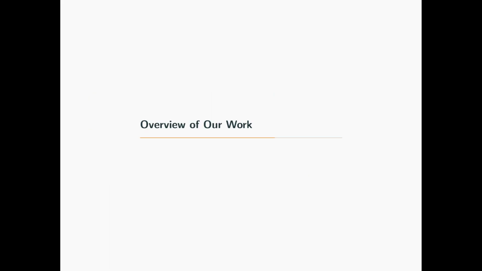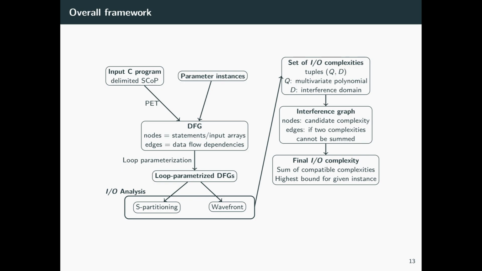So this was a quick glimpse of the way IOLB works. This diagram shows all the steps that go on in this framework, and in red are the parts that I talked about in this talk. If you want to have a broader view of the algorithm, you're very welcome to read the full paper.